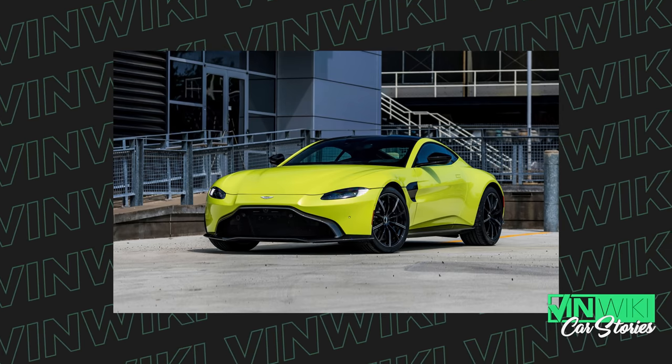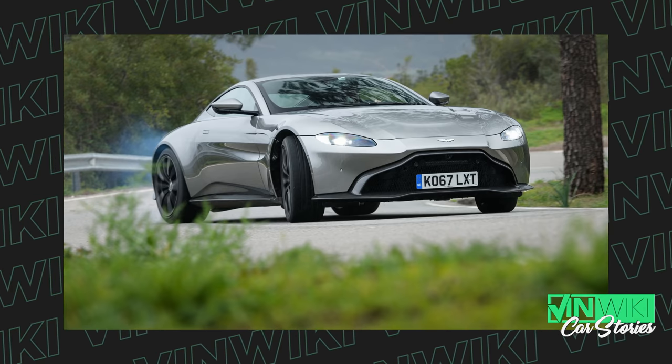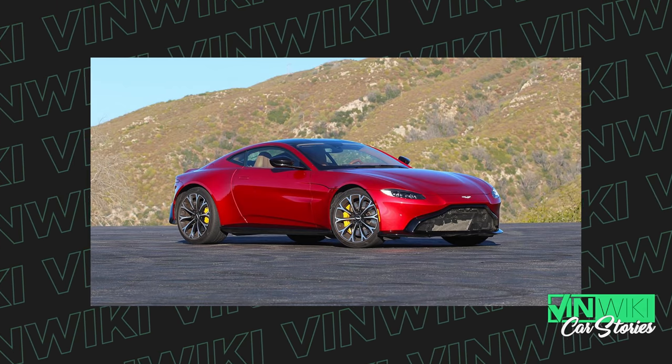For $150,000, I'm picking up a 2019 Aston Martin Vantage with a twin-turbo V8 from AMG. As a 6'4" girthy gentleman, I find it's difficult to find a true sports car in which I can fit comfortably, and the Aston Martin is that car. I've driven one before — it's insanely fast, the handling is fantastic, and that exhaust note is just disgusting.